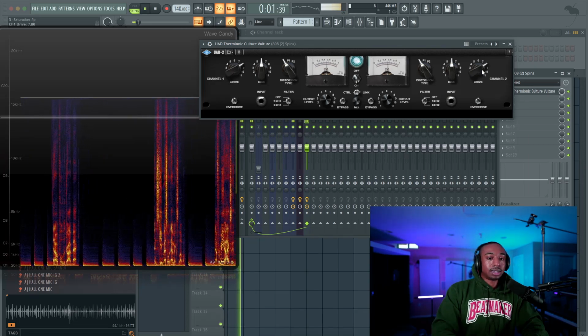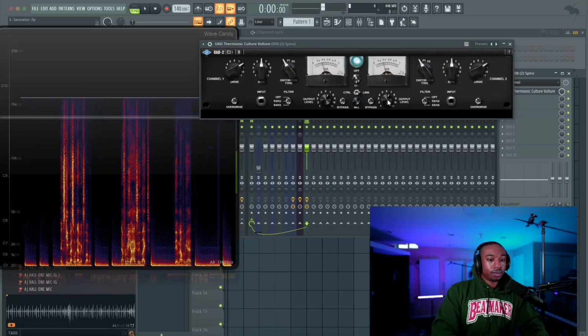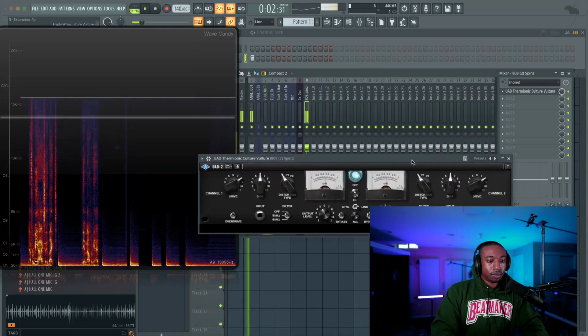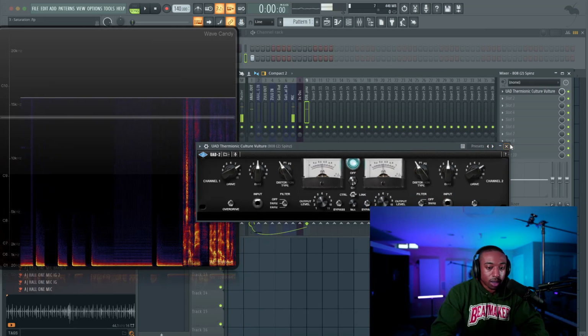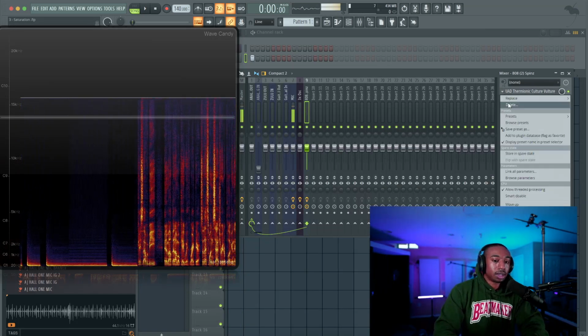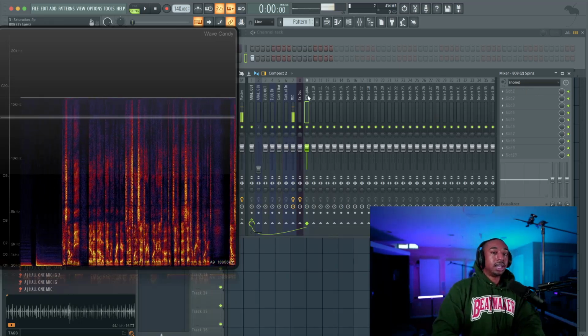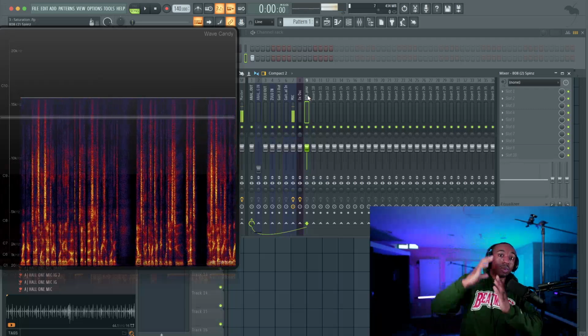Now for me, I actually liked the amount that we had. Okay, that would be an amount that I'm okay with right there. So that's one saturator plugin. There's a ton of saturation plugins.